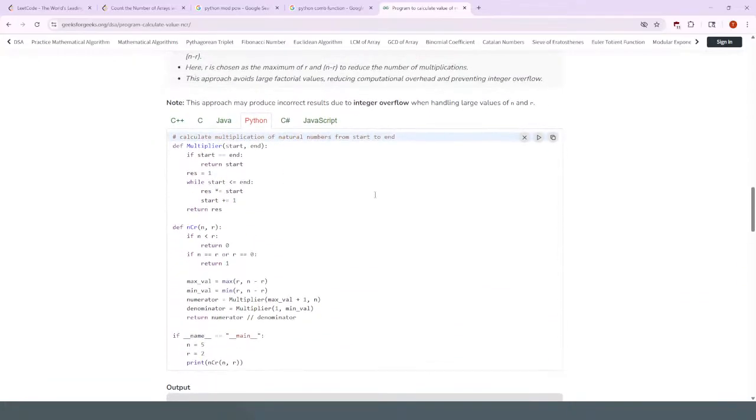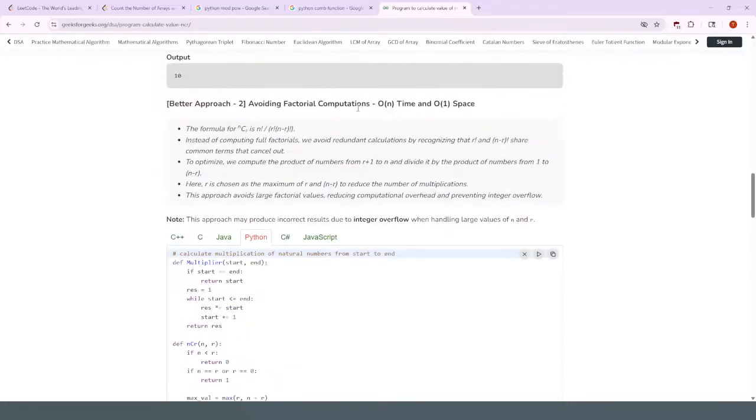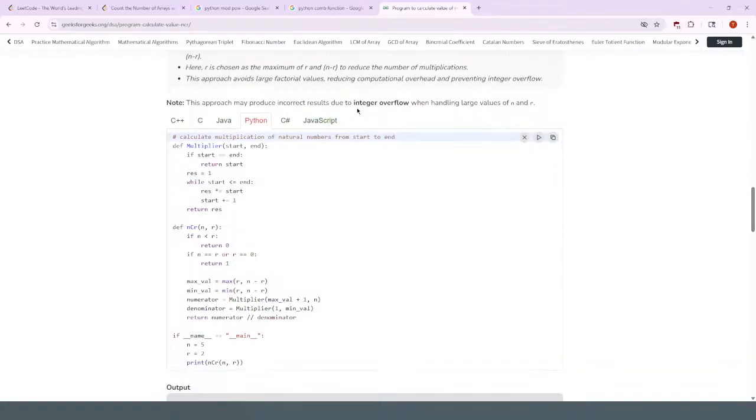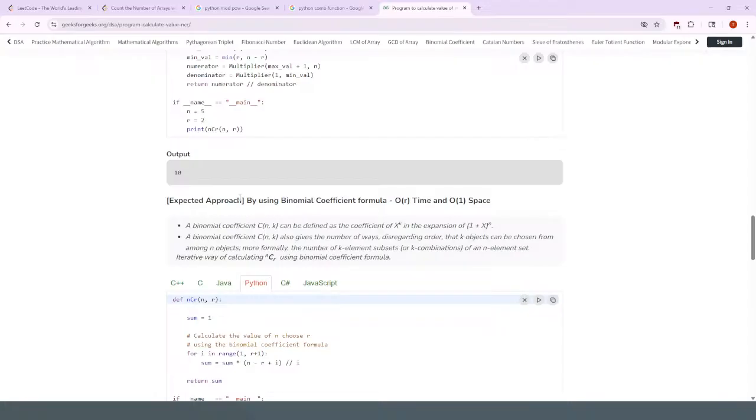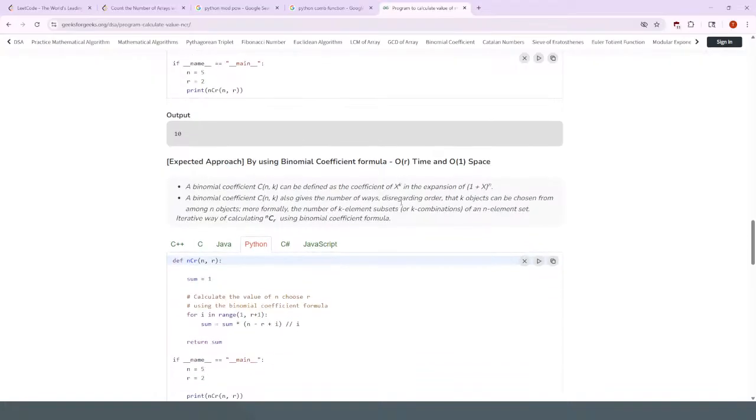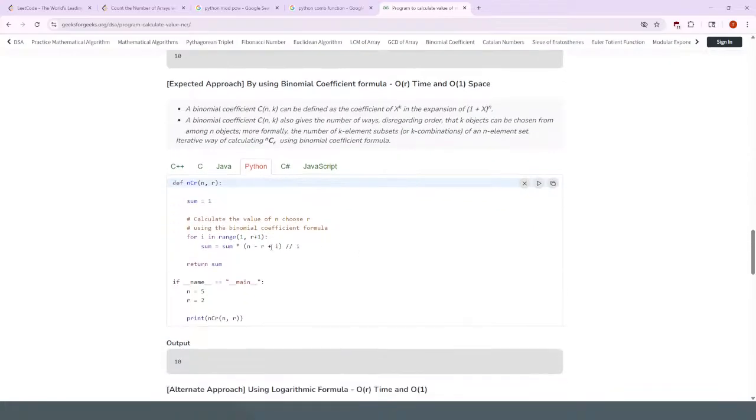I feel like I've done this before. Avoiding factorial computations. Multiplier. Expected approach by using binomial coefficient formula, O of R time, O of 1 space.